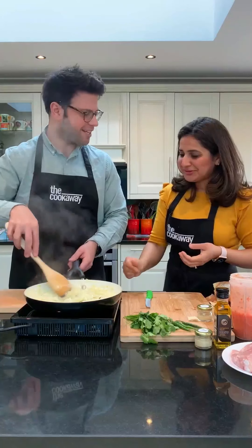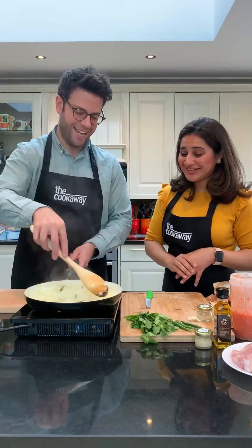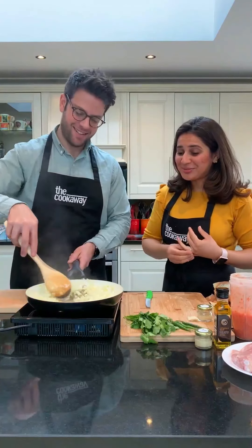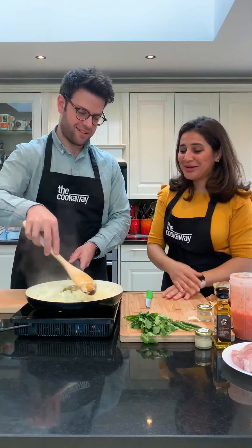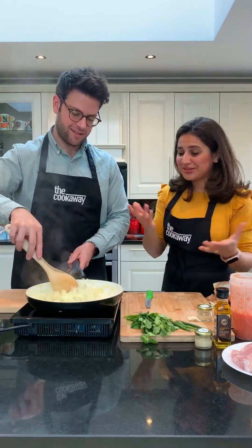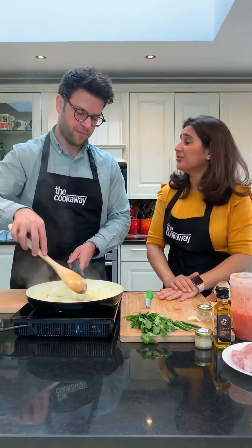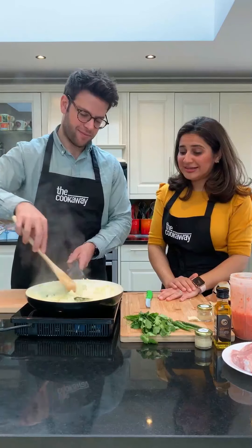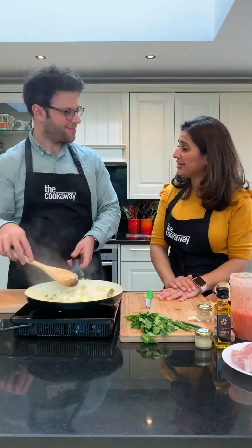Would you say Dhaba chicken is probably your favourite Indian dish? It is, yes. It's one dish I always tell people: if you ever wanted to cook that one curry to impress people — to cook for yourself and for years to come — I think it's this one. It's really simple, very fragrant, very flavorful, and I've been teaching this for nine years now, and it's loved every single time.